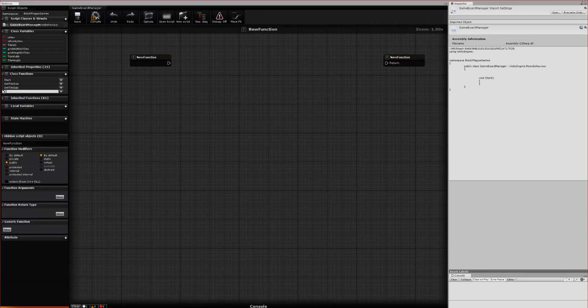Those are some of the initial methods that we're going to create. So there we go. Set tile size, set tile gap, calculate initial position, and calculate world coordinates. And the last one will be create grid.